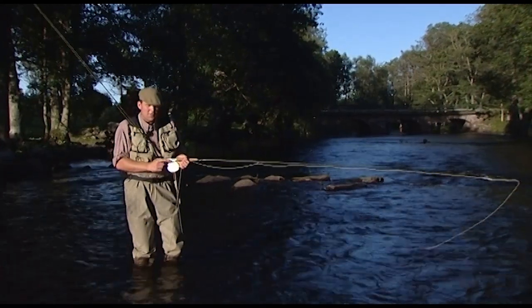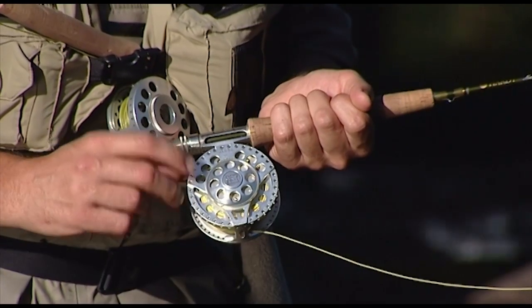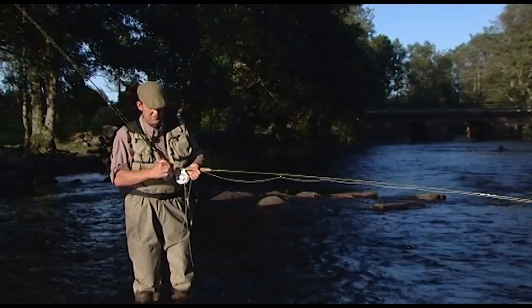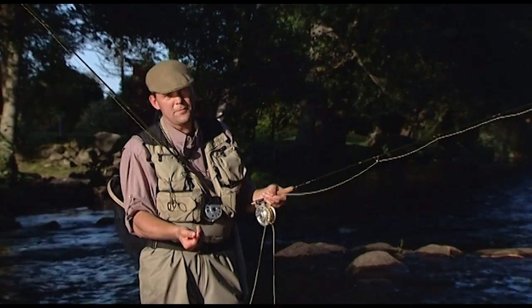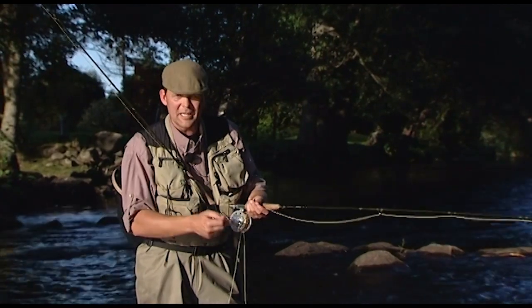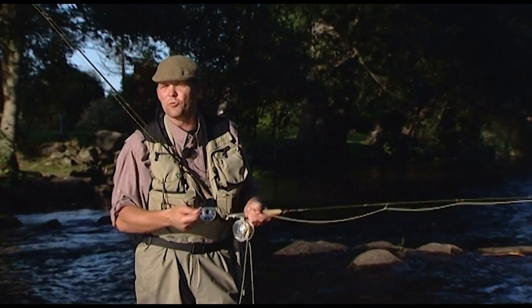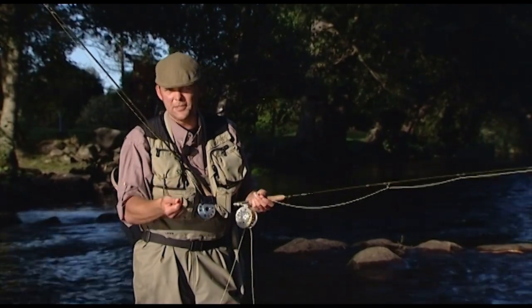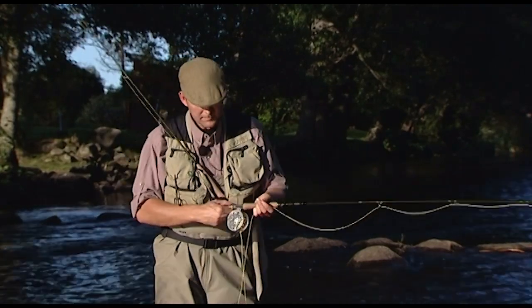The second part of our equipment is the fly reel. And here we ask for one quality, and that is the brake. We want to have a smooth brake that lets us use very, very thin leader tippet without breaking it off. Sometimes when dry fly fishing, we use a 6x or sometimes even a 7x leader tippet. So a smooth drag, that's what to ask for.